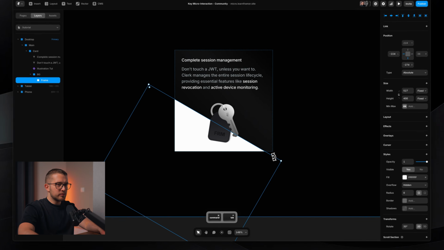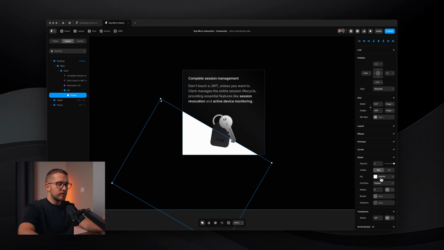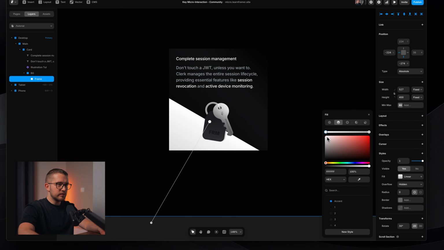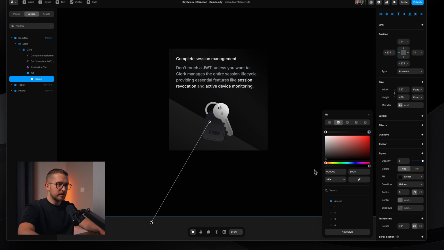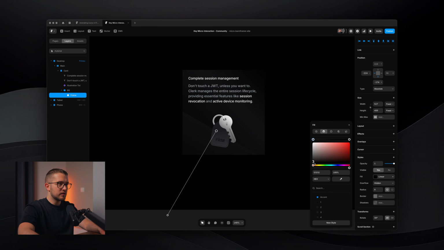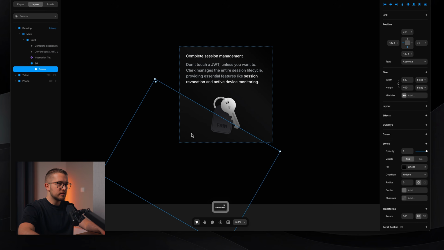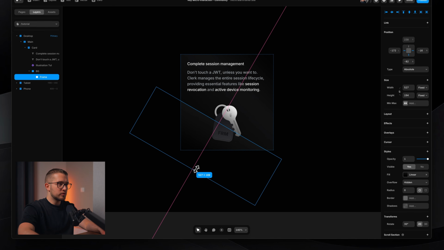And then on this, what we're going to have is another linear fill. So linear on this end, it's going to be white, but it's not going to be that white. So it's going to be a little bit brighter. On the other end, it's going to be black, that's for sure. But here, it might not be as bright. Maybe something like this. Yeah, this looks great. Maybe we make this a little bit smaller.